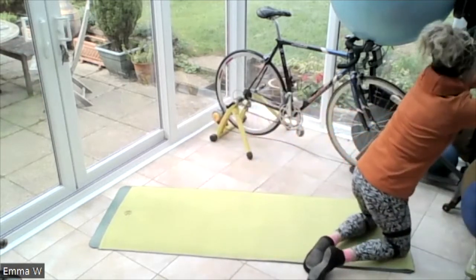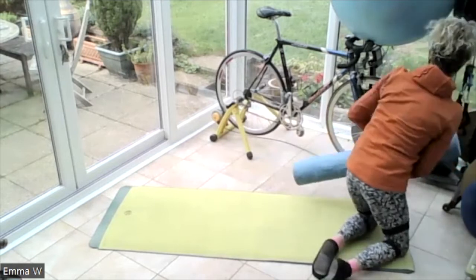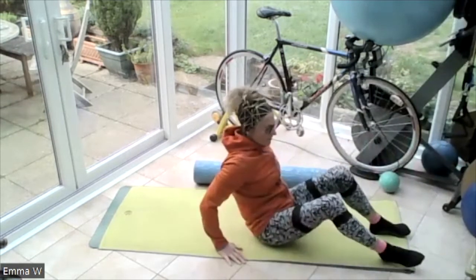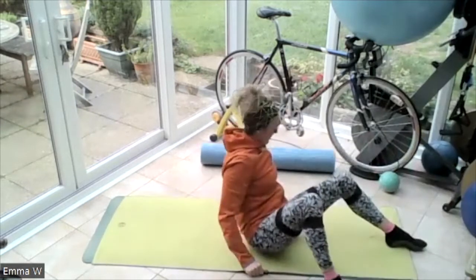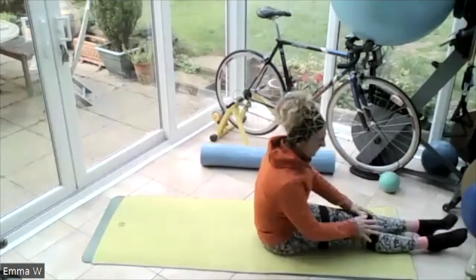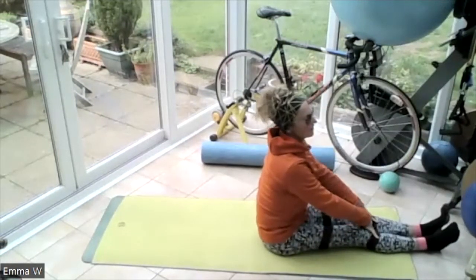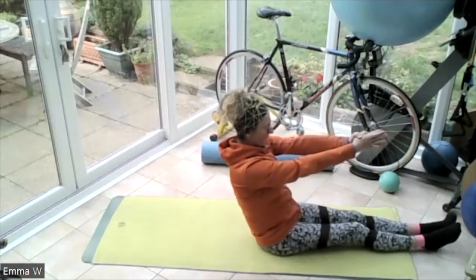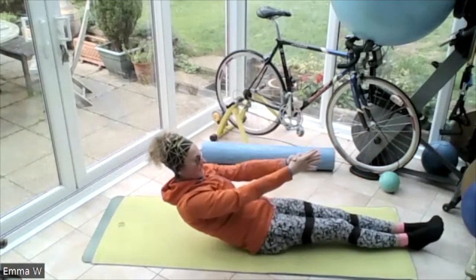Sorry, I just had an idea because the roller is really good for, put the roller on the left-hand side of your body. Okay, put the roller on the left-hand side. Sit yourself up nice and tall. This is a new idea of mine. Arms up in front, breathing in. On the out breath, lower yourself down to the floor.